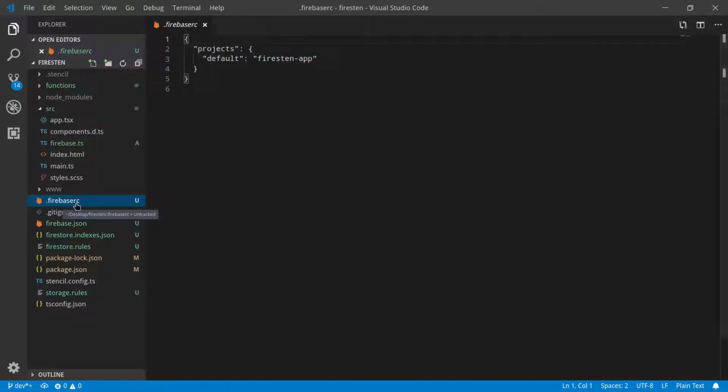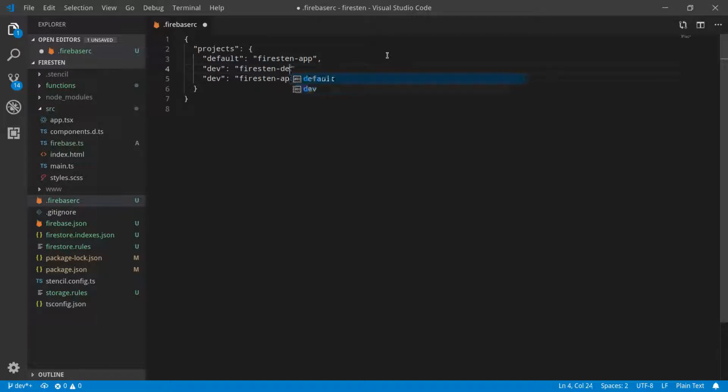In the .firebaserc here, if you have multiple projects, you can set them up, and you must have a default. The way I do it is, for example, if I have a dev project and a prod project, I'll have these two over here. So this project we created, let's use it as a development project.